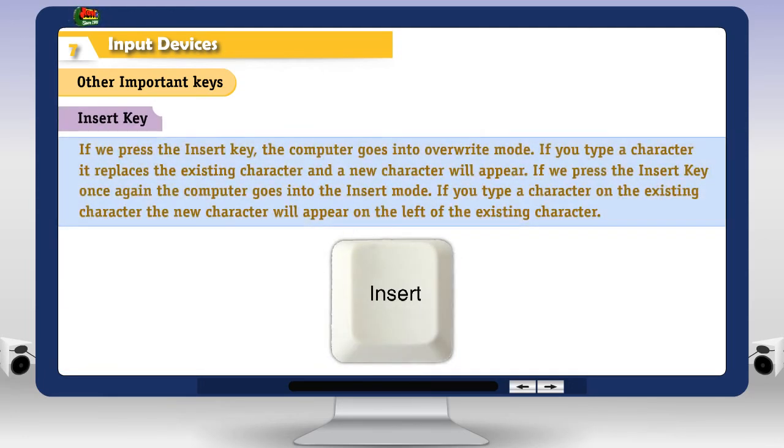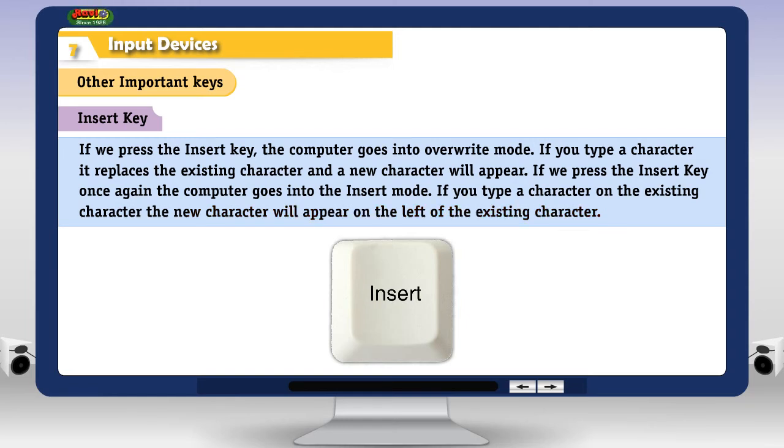Insert key. If we press the insert key, the computer goes into overwrite mode. If you type a character, it replaces the existing character and a new character will appear. If we press the insert key once again, the computer goes into the insert mode. If you type a character on the existing character, the new character will appear on the left of the existing character.